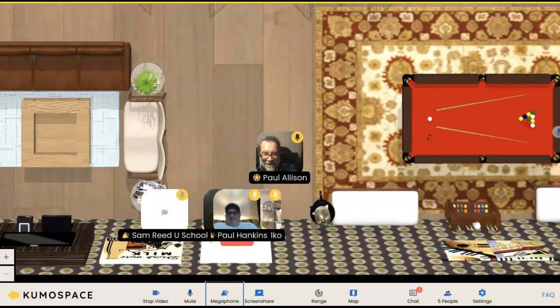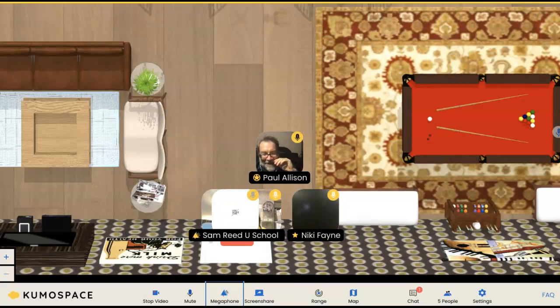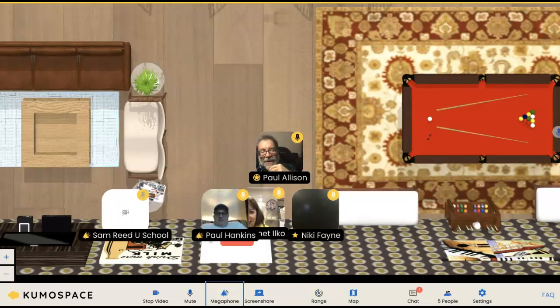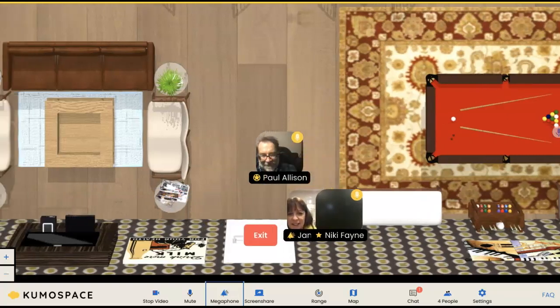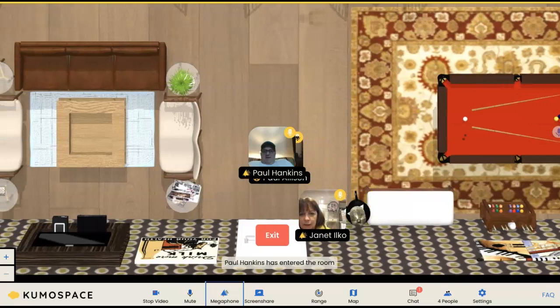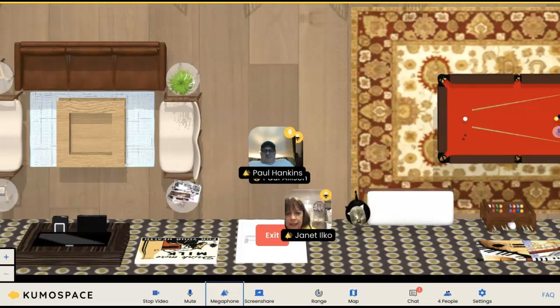Nikki's on top of the exit sign. You have to find the exit sign. No, you can. If you see the little bird, there she goes. Thank you, Nikki. Everyone's on top of the exit sign. You click the exit sign. There you go. Yeah. Okay. Click the red tip. Yeah.